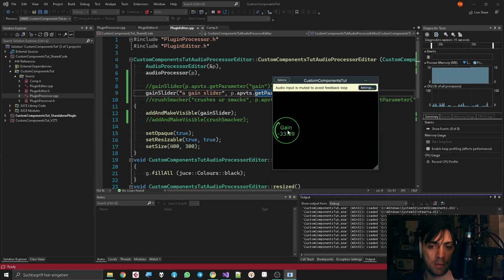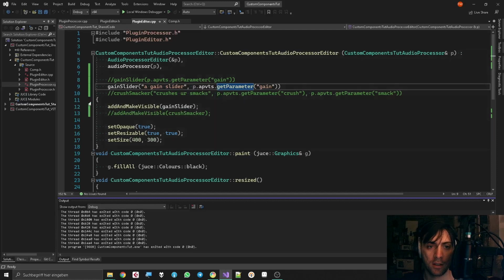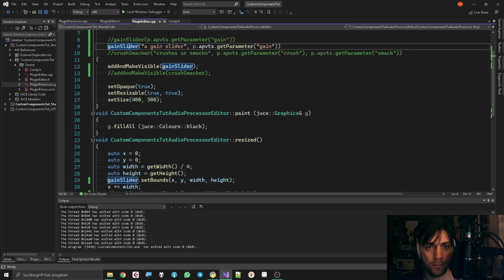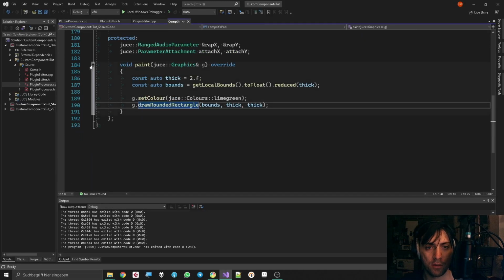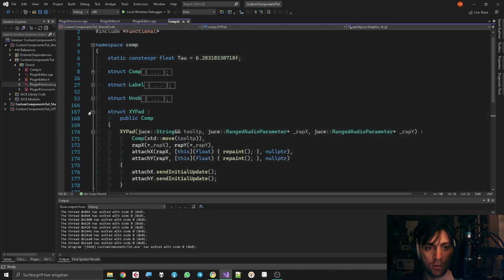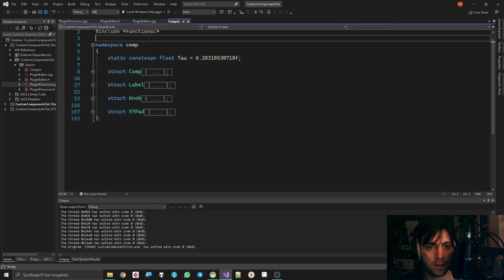Oh, I just realized my mouse wheel movements are actually a little bit finer than the one in JUCE. Feels a little bit clumsy at the moment, but it's actually very easy to fix. Also, it was just a freestyle. It's not the same thing that I use in my plugins, but kind of very similar. Now, what did I do here? Let's just go through this little header file that has less than 200 lines.